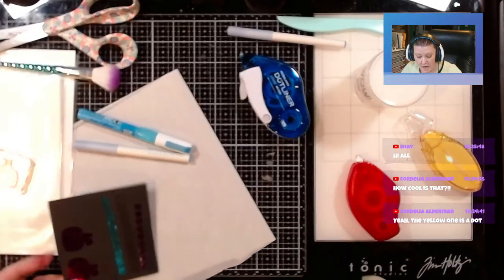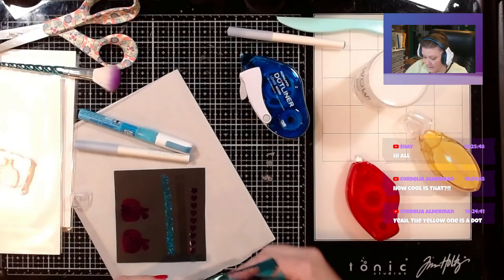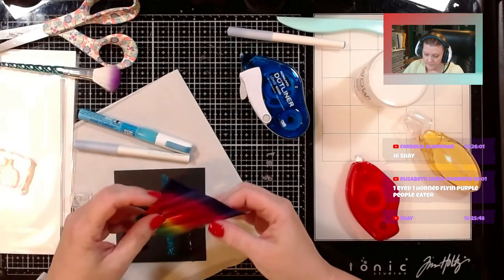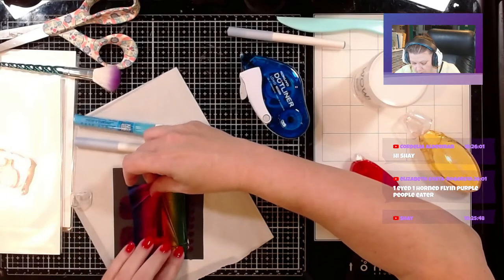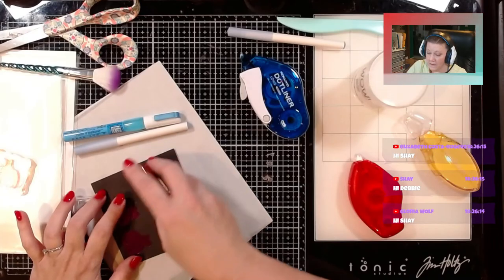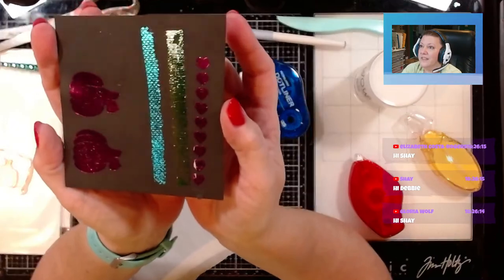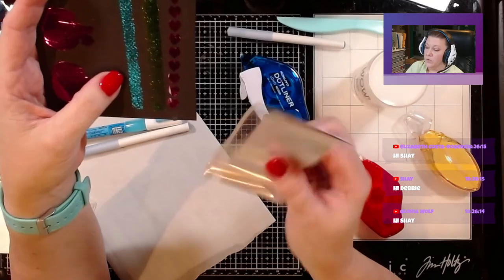So it's got some little dots. And then the one from my other dot liner adhesive, I don't have enough of this one, so I'm going to just use some of this one. And do that in the green from this rainbow. I'm actually thinking that would be kind of cool, again, with the whole nautical theme. This would be really, really cool, like from Mermaid.